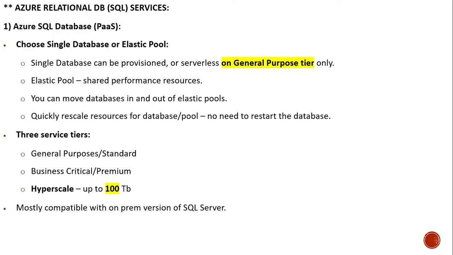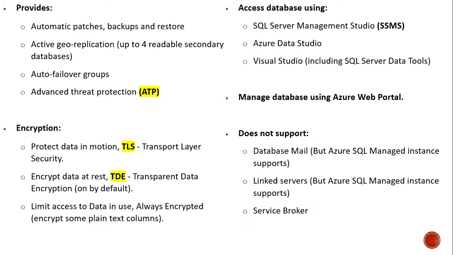Now, a lot of theory for Azure SQL Database, but this is very important from an exam perspective. What Azure SQL Database provides as a platform as a service offering is automatic patching, backups and restore, then active geo-replication, so four readable secondary databases will be there, and auto-failover groups and advanced threat protection. This is what we get as a part of Azure SQL Database.